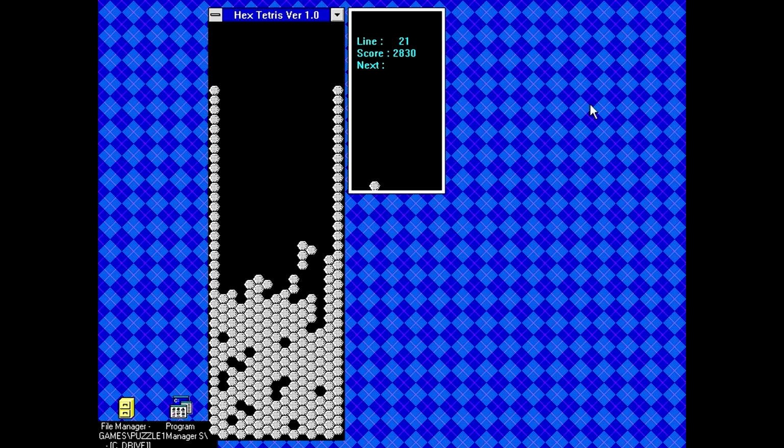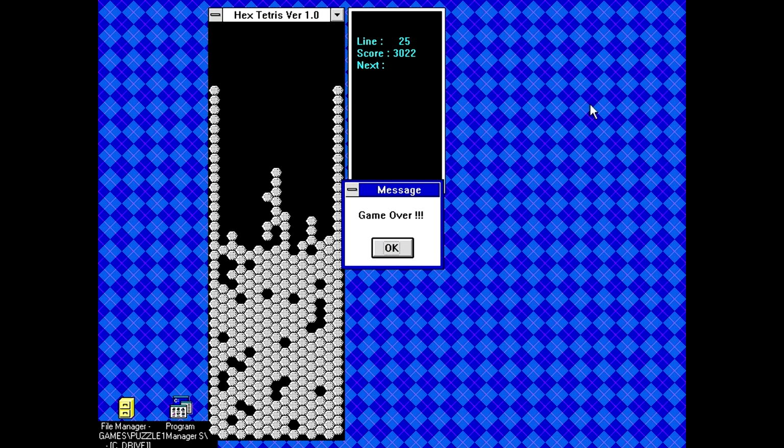So, well, that said, I'm actually not doing so hot right now. But hey, you guys try commentating while playing a game. Not so easy. Okay, what was I saying before about playing badly? Actually, it just occurred to me that because of where the pieces start falling, I'm probably closer to the top than it looks. Yeah, look, it actually ends right there as opposed to all the way to the top.